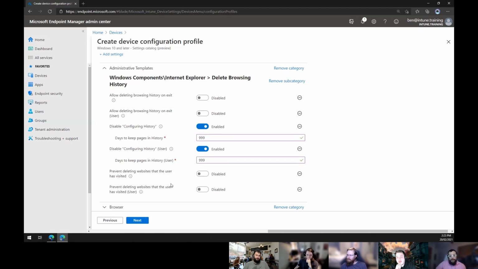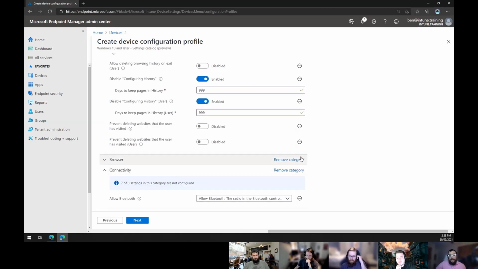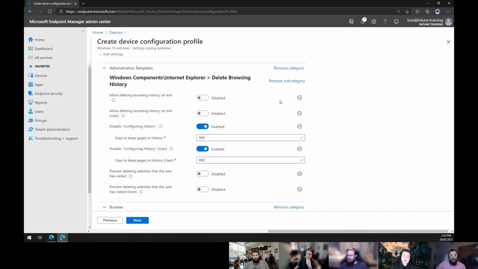Can you undo or remove category and subcategory? You can't undo or remove a category or subcategory unless you go back into add settings and add the category back. Gotcha. So you can undo a setting removal, but you can't undo a whole subcategory, which makes sense. Don't fat finger that one, guys. And also, if you're editing a policy and it just isn't what you want, or you need to cancel, just hit the X and it'll keep the setting there because you haven't posted the change. So long as you don't hit save, that's right. You can just close that little X in the very top right, which will close the whole edit experience.